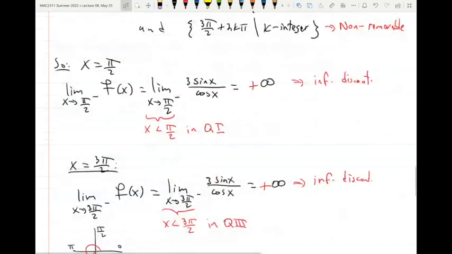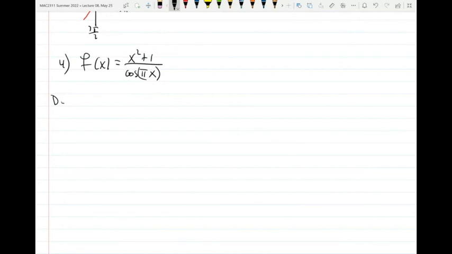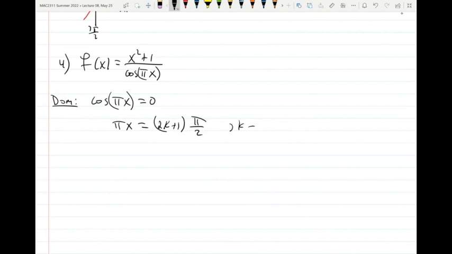All right. So again, we just find the domain, and that will tell us the continuity. To find the domain, we need to solve this equation. So remember, this means the stuff inside, and I'm going to combine the two families already. This is an odd multiple of pi over 2, where k is any integer.